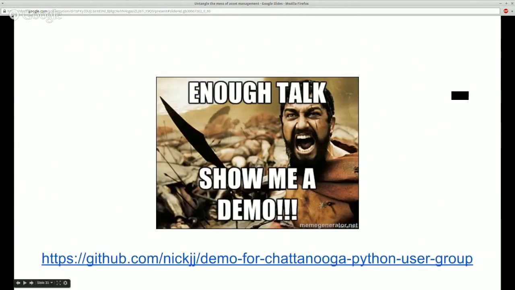Well, we just went through 30 slides, and statistically speaking, there's at least one person in the crowd who's about to go hog wild if he doesn't see a demo soon. Settle down, Johnny. We're almost there. You can download the demo code and the slides from the repo listed below. So at this point, we're going to check out the demo.